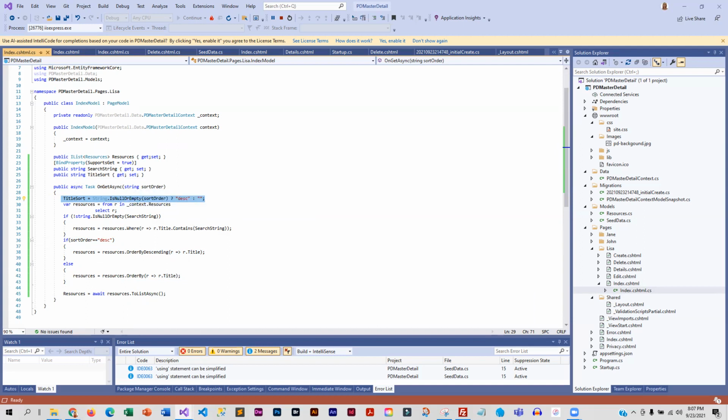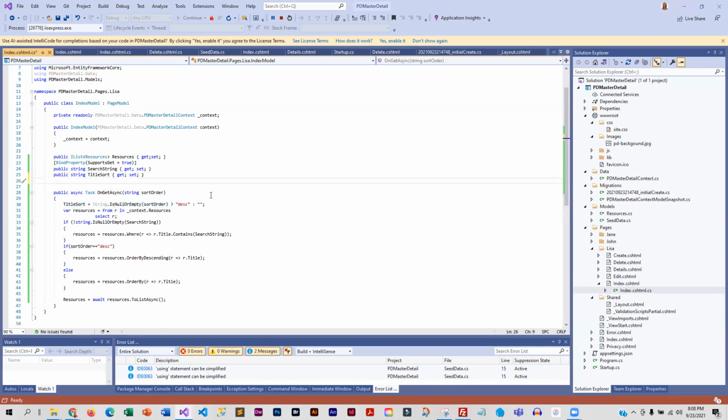And so I can basically set this up for multiple columns if I want to. So I have a title sort. So let's say I wanted to do a type sort, because that might make sense. It's still going to be passing the sort order.